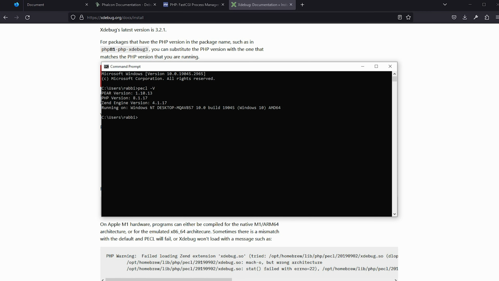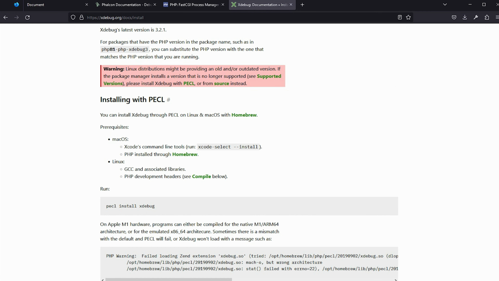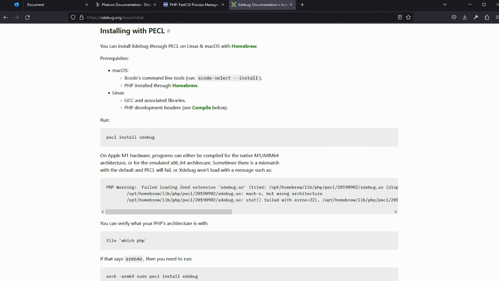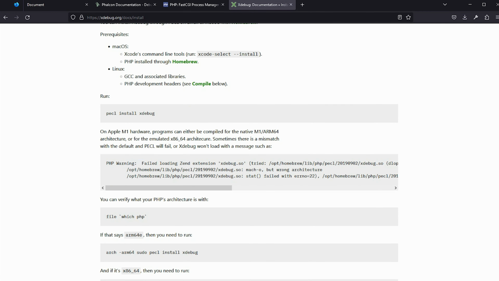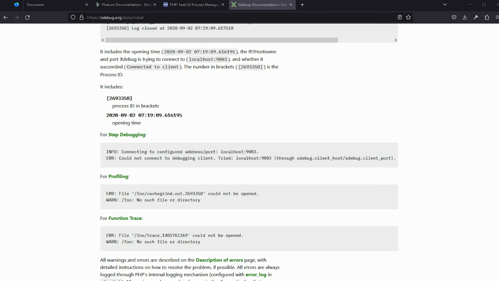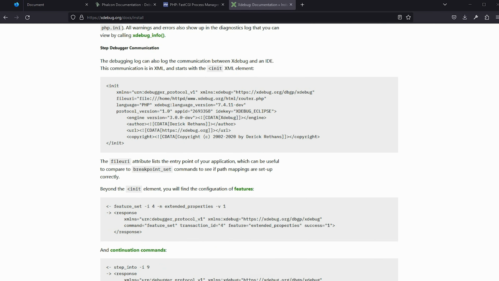Yes, we have PCL. PCL install xdebug. But I try this manually, therefore we do not need PCL this time. Check more information.